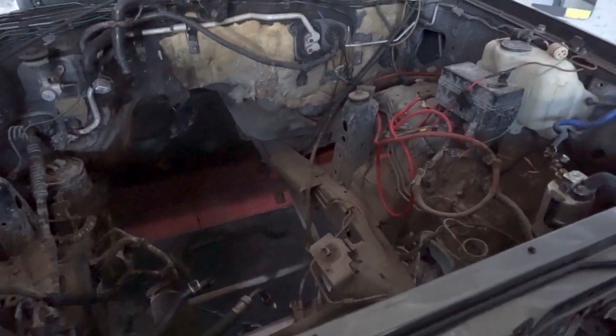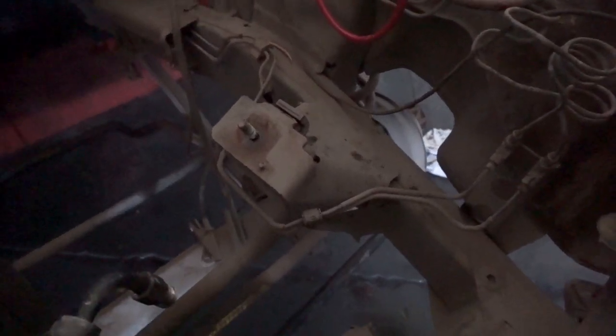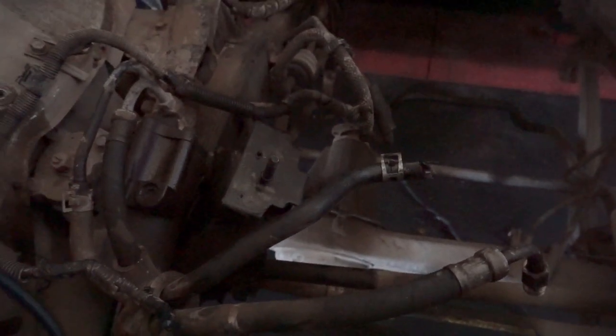Now we have the engine out, we need to cut the stock engine mounts off the chassis rails. I also need to relocate these brake lines, and get rid of these fuel lines and power steering hoses.